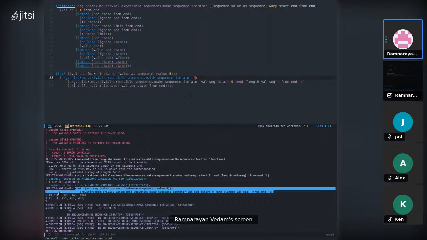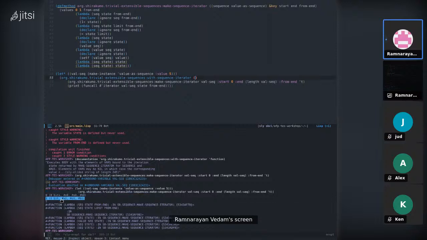So here, there looks like there is a problem. There's no problem with me calling make sequence iterator, but it's a problem with the with sequence iterator binding to those functions, which I am curious as to why. Let me see if I need to do this. I mentioned before that I had to, but it didn't look like I needed to earlier, but we'll see.